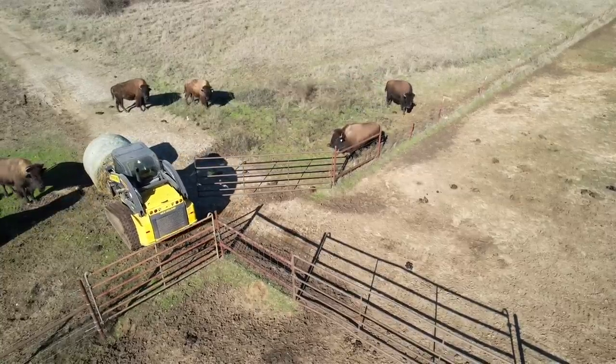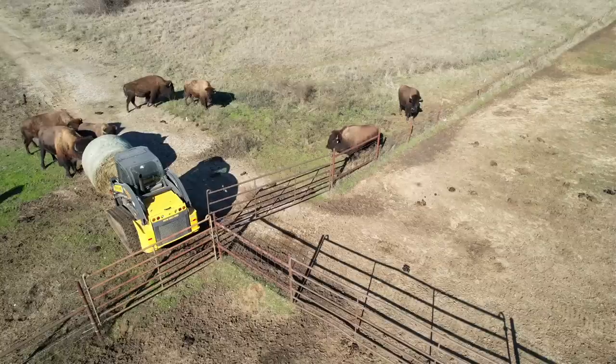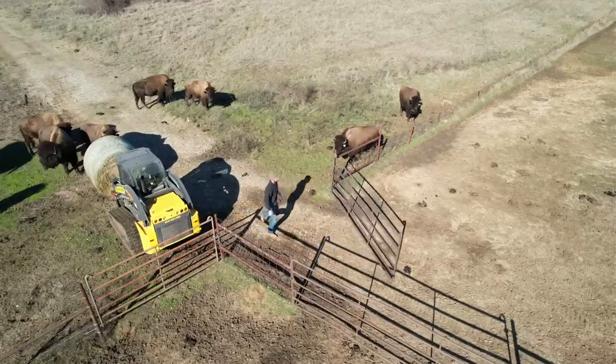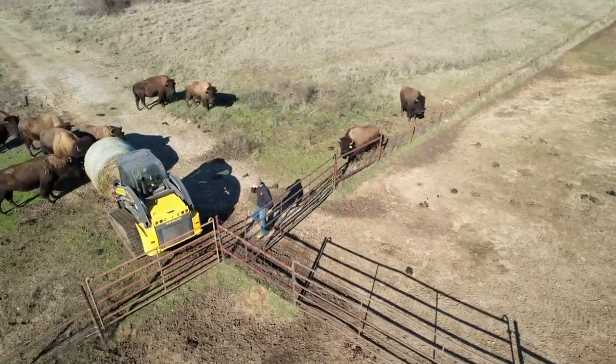So you have to barely push that gate to get through there, and then when you get through, you've got to set the bale of hay down again, back up so you can climb out of the skid steer, because the boom will cover it up. The boom covers up the door. So that's why I have to set the bale of hay down, back up so I can get out, and then run and shut the gate as soon as I can.